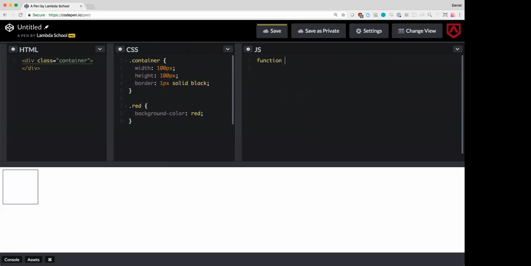So ES5 is element, and then we're going to say this.element equals element, right? And then we're going to go new Container, document.querySelector container, and we could have done it differently.